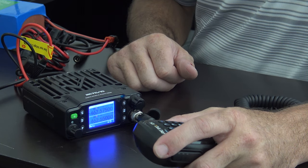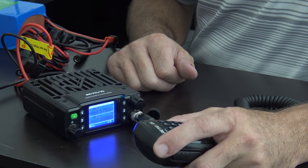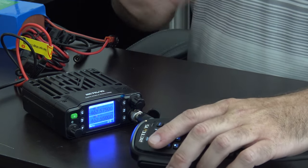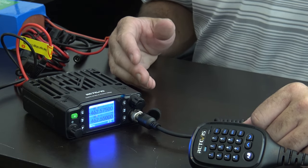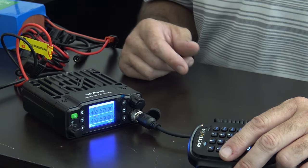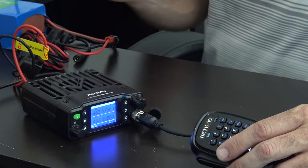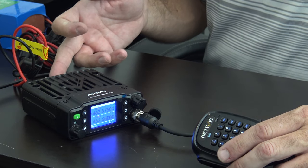Sounds good. My name's Josh. I'll be monitoring the frequency all night long, so if I hear you out there I'll give you another shout-out. You guys stay safe. — Okay, so it's working. I asked him about any weird audio issues because a lot of times you get on repeaters with these radios and there's a Roger Beep set, or some weird tone. We hear it on SARNet in Florida — guys, check your radio first, make sure you're not transmitting a weird Roger Beep at the end. The radio got just a slight bit warm, and every time I transmit the fan does come on. So if you're doing long-winded transmits, the fan is going to be running the whole time.